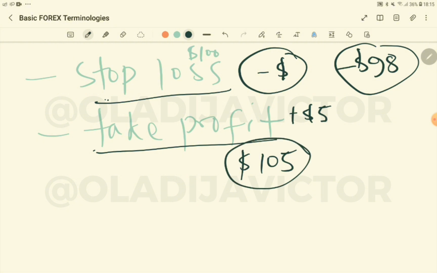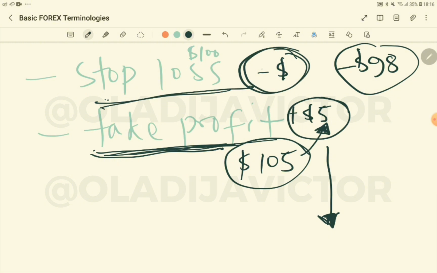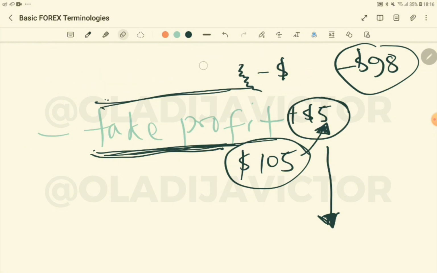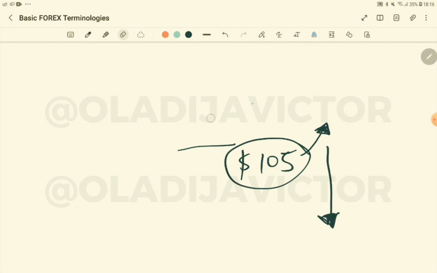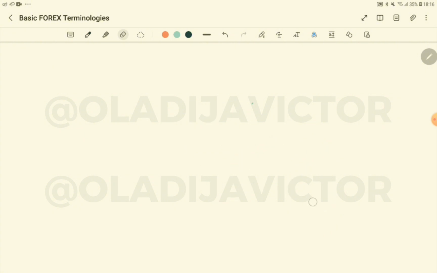The reason is because many times if you are not attentive, it will get way past your profit margin, and because you are not there, it will now go back into loss. So anytime you know you are busy, always put your take profit at the position where you know the price will get to, and then also put your stop loss just in case it doesn't get there. It gets to the stop loss and it closes. Do you understand? Never forget this too. It's hard to lose your account when you are used to using stop loss and take profits. I hope you will not forget this, because many people forget these basic things, and that's why you hear somebody saying, I lost 100,000, 500,000 US dollars. And you're wondering how.